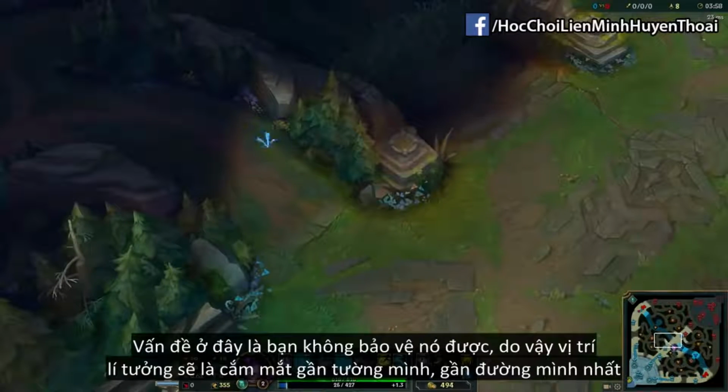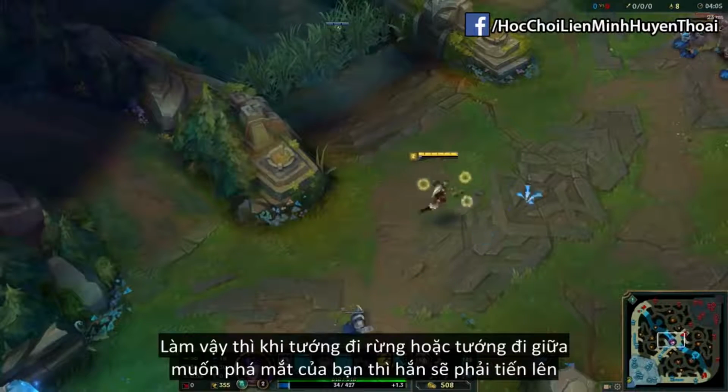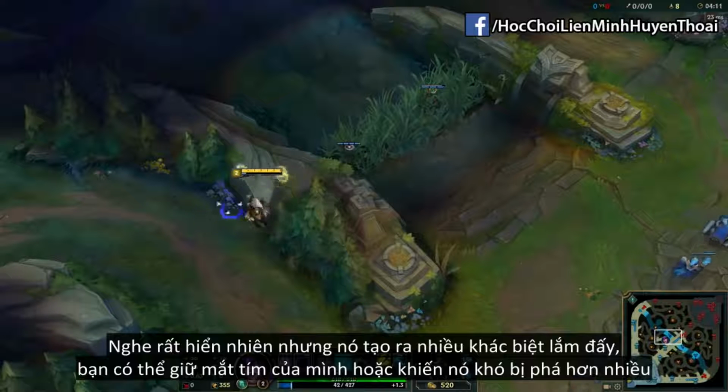So ideally you're going to place it here next to your wall, closest to your lane. This then means if the jungler or the enemy mid laner tries to take it, they'll be in range of you over the wall to hit them, push them away, make them pay for it, maybe even kill them. It sounds pretty obvious, but it does make a massive difference.